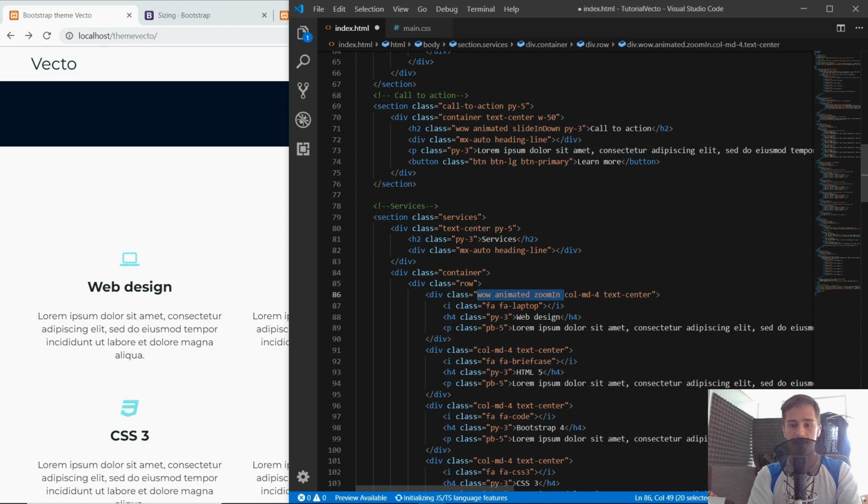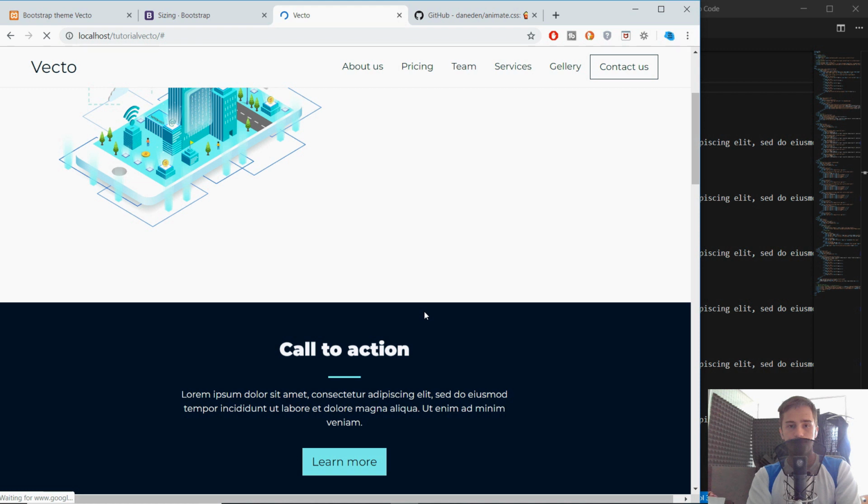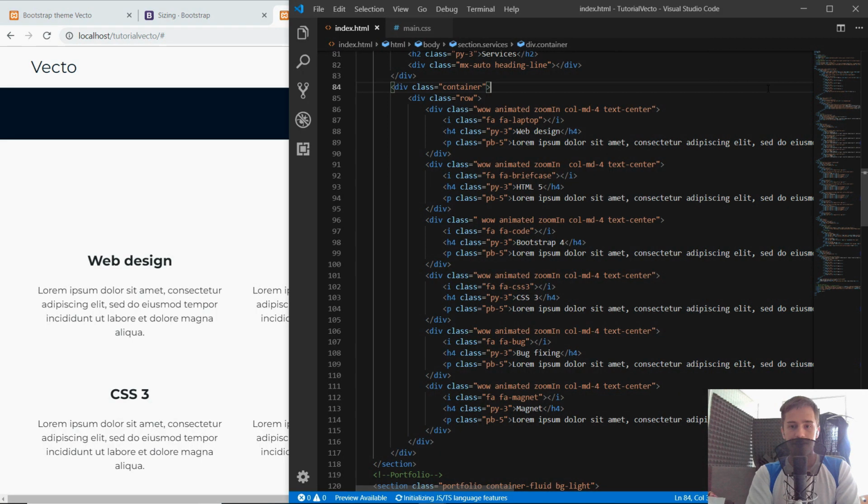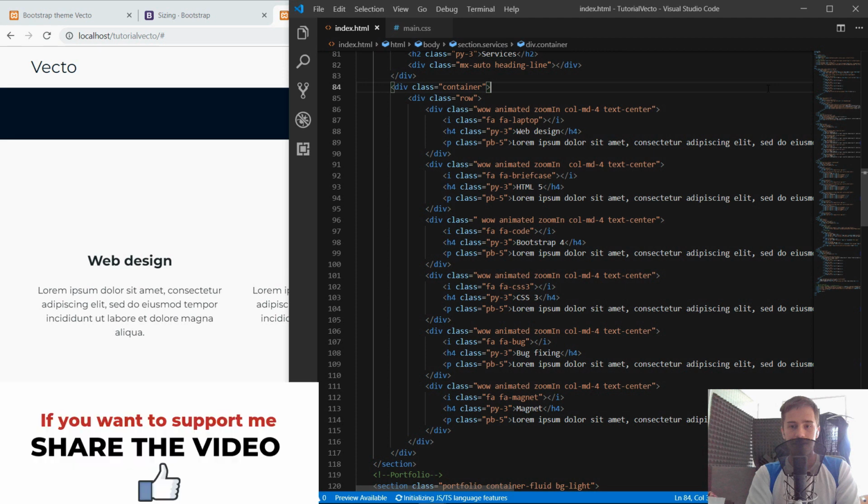Let me just actually reload the page and see whether it actually worked. So did I save it? I saved it. Let me just reload this thing. Okay, and let's go down. There it is. Cool. So that's about it. That's pretty much everything that we need. And yeah, if you have any questions, feel free to ask, and I'll see you next time.